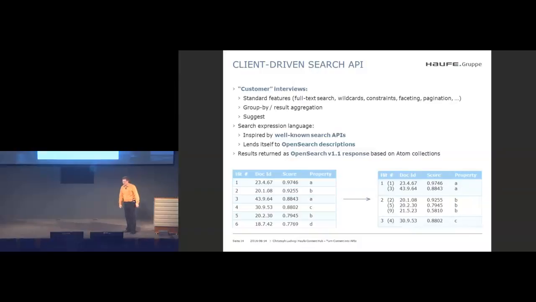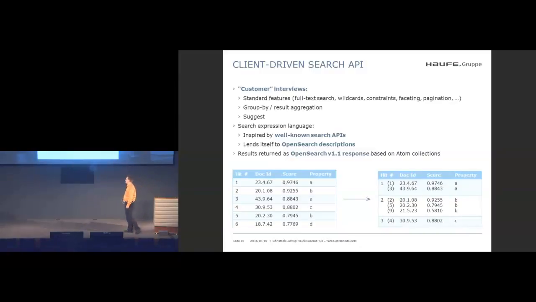The tables at the bottom try to illustrate that. We do a standard search with a score sorting. However, due to the data models some of our applications have, oftentimes we don't want to get the individual hits.